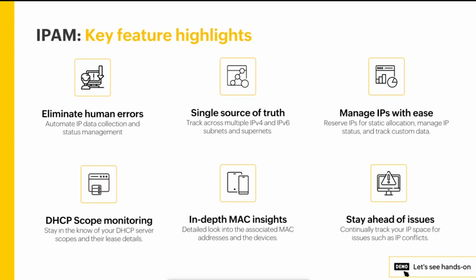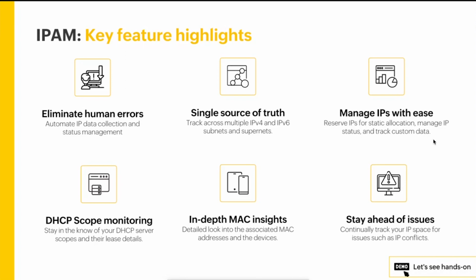That's exactly what you get with the in-depth MAC insights capability of OpUtils, because you get a detailed look into the associated MAC addresses and the devices, which gives you a good sense of who is using your IP address, where the particular IP address is being utilized, and how it is being utilized. So those three important questions help you clearly understand your network address space with ease.